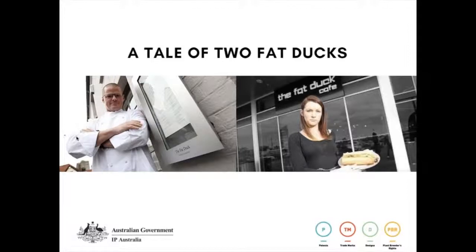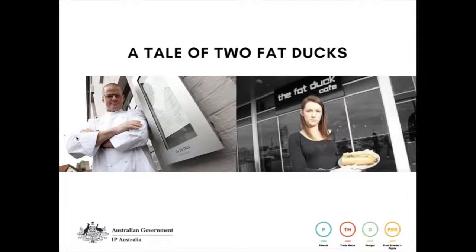And had she and her partner come through the system, it would have cost them about $500 at the most to secure the IP right for the Fat Duck trademark. So sometimes it could probably act as an insurance policy. And as Matt said, maybe give you a seat at the table in that particular discussion.